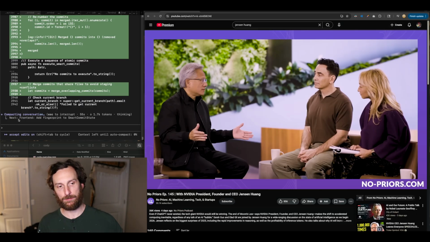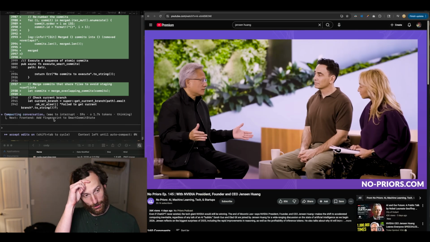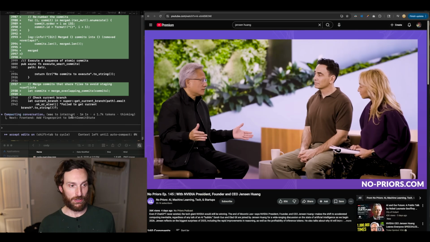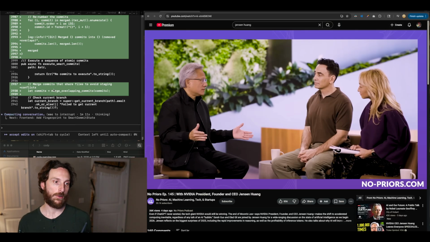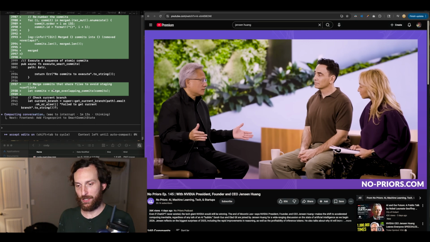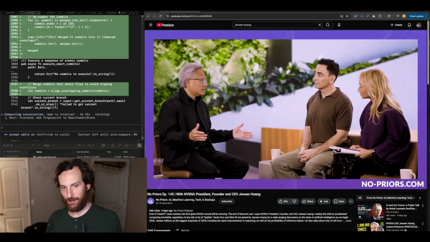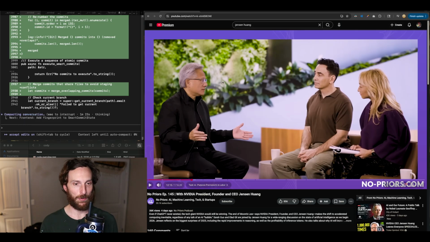It's compacting. I love when they made that update. That was such a huge update for Claude Code. It just auto compacts your conversation, synthesizing and summarizing everything you've talked about for whatever the size of the context window is now, and then gives itself that package as context to continue on from where it left off. It's truly incredible.